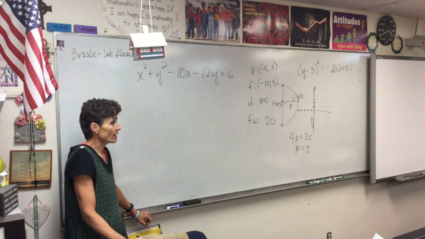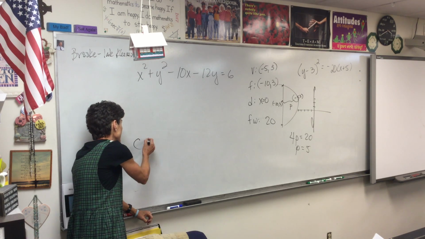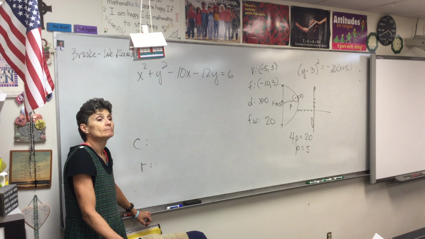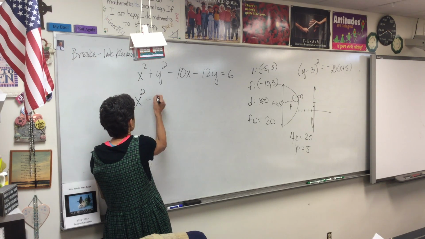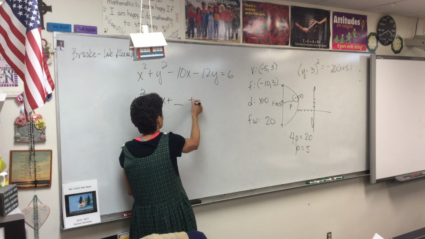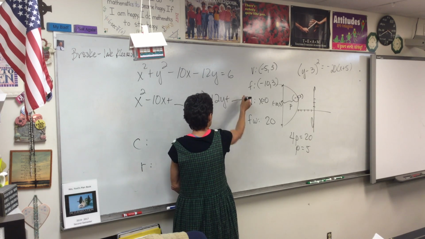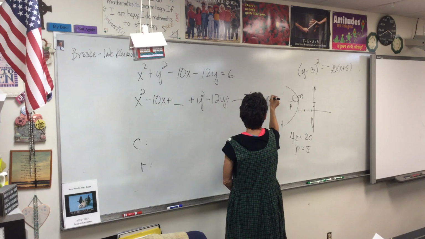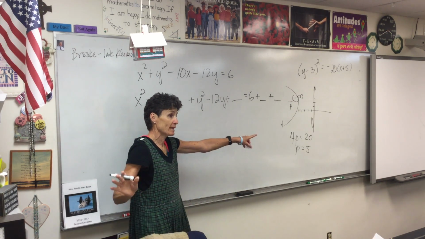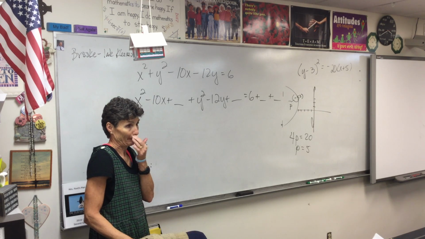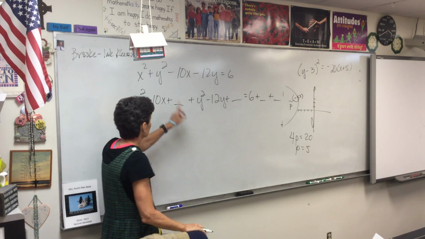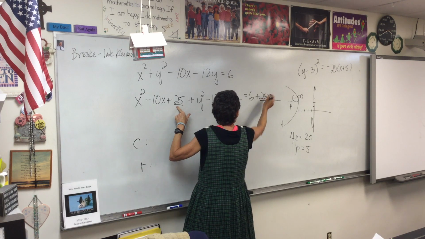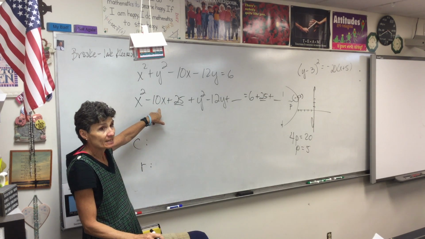All right, here we go. I'm going to ask you what the center and the radius are. Group the x's together and leave a blank, because we know what's coming. Group the y's, leave a blank. On the other side, make sure you have the same number of blanks. What completes the square? 25. For those of you that don't get it, remember, it's half of this number, squared.